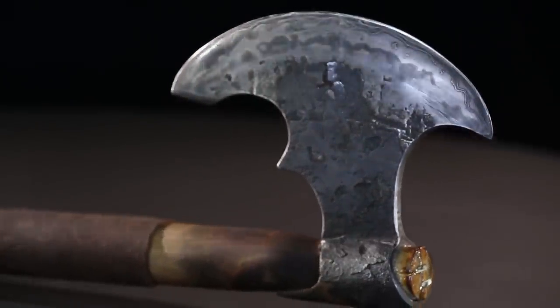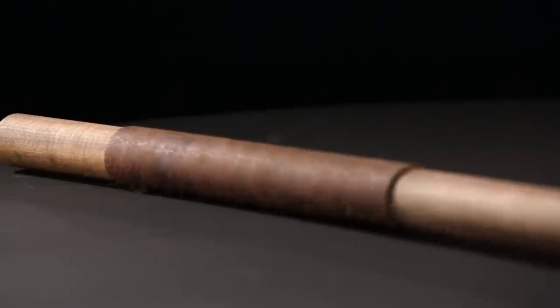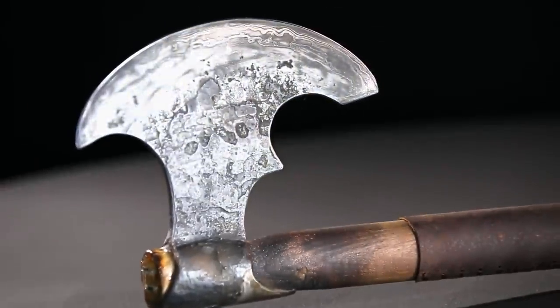This beast of a weapon is the Viking battle axe. For centuries, the battle axe was the weapon of choice for Viking warriors. Axes were a staple of Viking society — even the poorest could afford an axe for chopping wood. The battle axe, however, had a longer shaft and a curved head that allowed the axe to bite deeply into a shield wall or their armor.